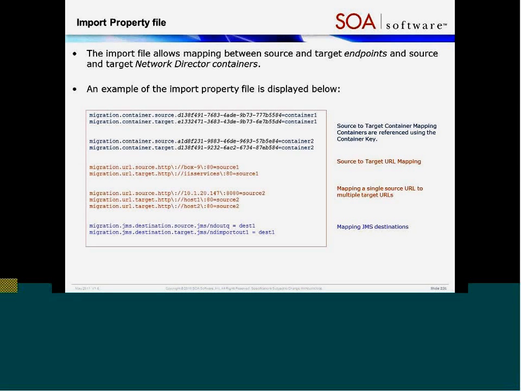If you do have to use the property file to do the import, the file is a simple keyword value property file. So here would be the source container key and the target container key. You have two containers, the source container key and target container key.